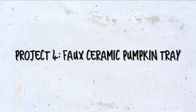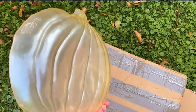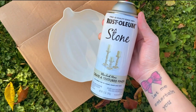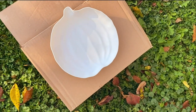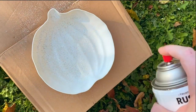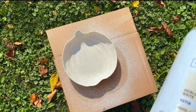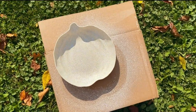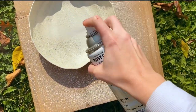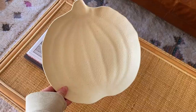My last DIY is super simple. I saw this really cheap looking pumpkin tray at the Dollar Tree — super shiny and plasticky. So I'm going to turn it into a faux textured stone platter. I'm taking the stone faux textured spray paint from Rust-Oleum in bleached white and I'm coating the heck out of this thing, adding tons of texture. It's a great one to have in your arsenal — I found mine at Home Depot. Then after it's dry, go in with your heirloom white satin spray paint from Rust-Oleum and cover it all up so that it's one color but you get all that texture.